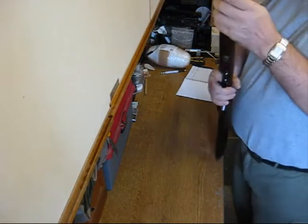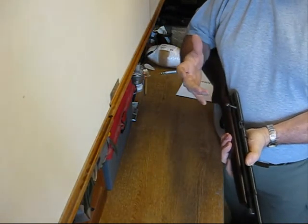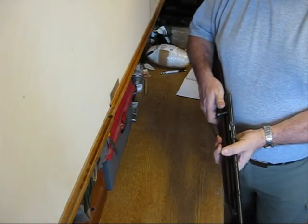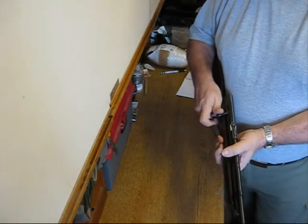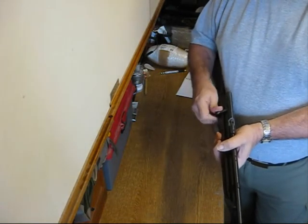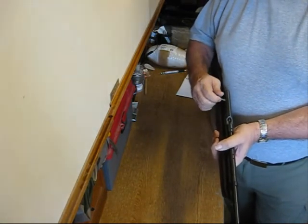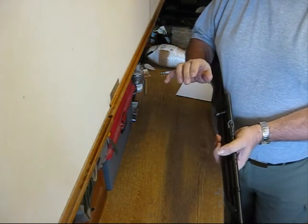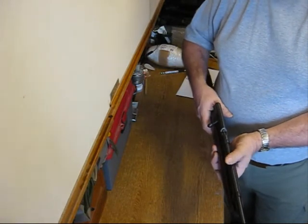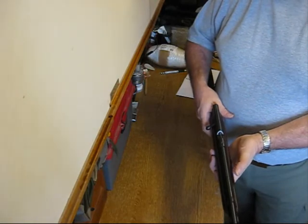Okay, now this gun's got gas in it. You can't move the cap, it's rock solid. So what you need to do in this particular case, because this is a standard gun, is fire off the excess gas. Now this takes quite a long time. During the rebuild process of making this gun, I shall show you how to install a degas hole, and that will improve the ability to degas the gun. It's a very simple job, it just involves drilling one hole, and I'll show you that as we come to the rebuild part.